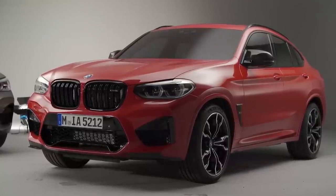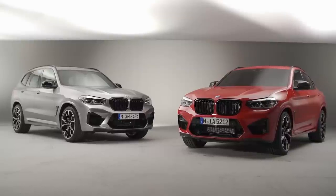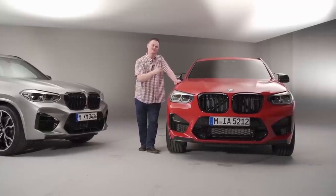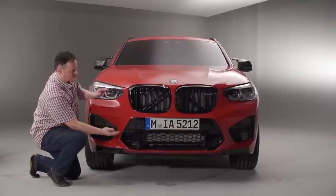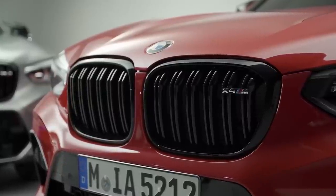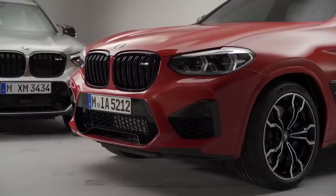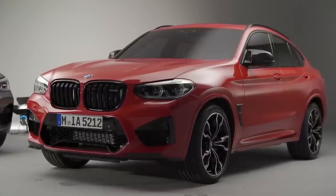The first thing to mention is just how similar these two models look from the front profile, so we're going to focus on just one to give you a sense of the front. BMW have done a great job with their larger SUVs of maintaining their unique BMW look. If you visually knock out the bottom third, you can really see the DNA sitting within this kidney grille and the way the bonnet wraps up into the front of the car. The main difference is a shorter, more snub nose and a greater degree of drop-off on the bonnet, but there's so much striking similarity throughout the vehicle.